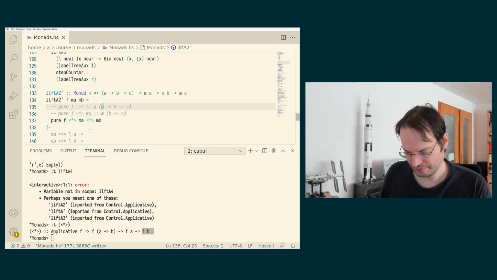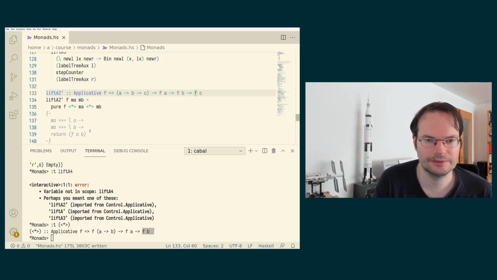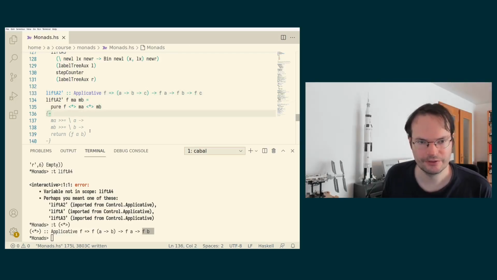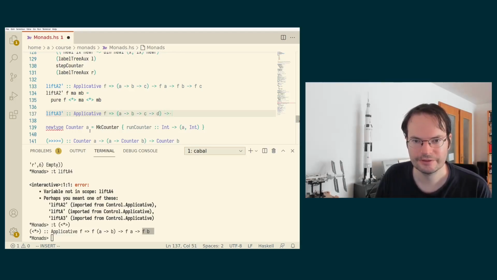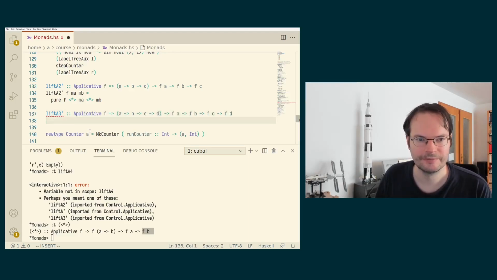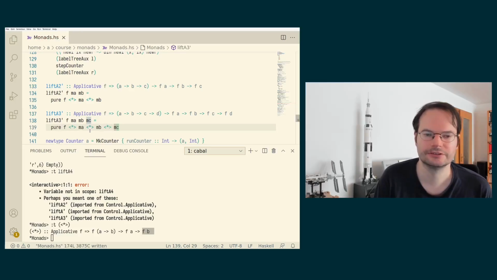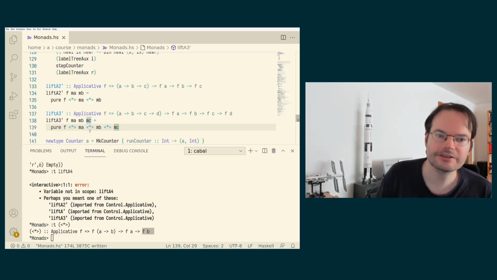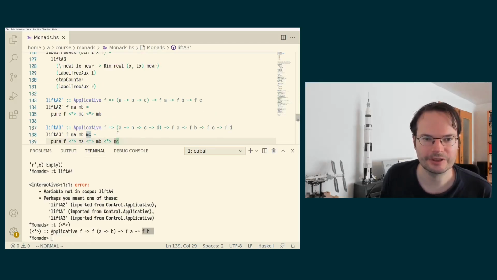The advantage of this approach is that, first of all, we really only need applicative. So I could rewrite this to applicative F rather than monad M. And also, it is trivial to generalize to arbitrary arities. So I can now go, if I want lift A3, A to B to C to D, FA to FB to FC to FD, lift A3 F MA, MB, MC. I can just say pure F followed by star MA, followed by star MB, followed by star MC. Right? It's entirely straightforward. It's actually so straightforward that we don't even really need to define lift A2, lift A3, lift A4 anymore. If we need this pattern, we can just inline it.